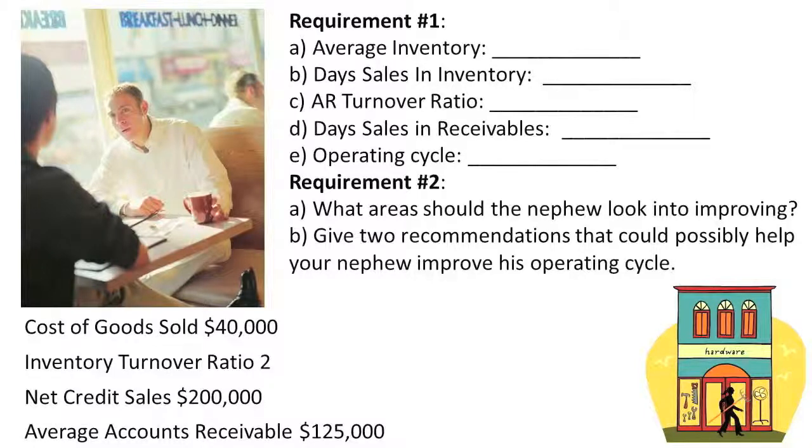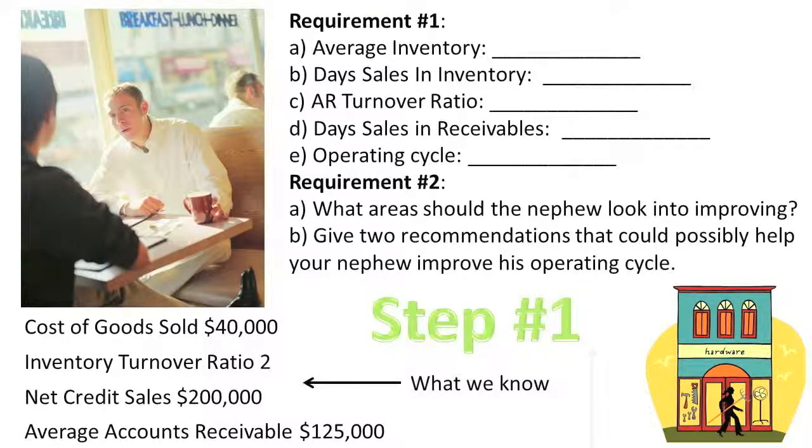Whenever you are given a set of variables and are asked to solve for some unknown variables, I encourage you to use the following four-step process. Step number 1. Determine the variables that have been given and determine the variables that are requested. The given and requested variables were noted in the background information above.